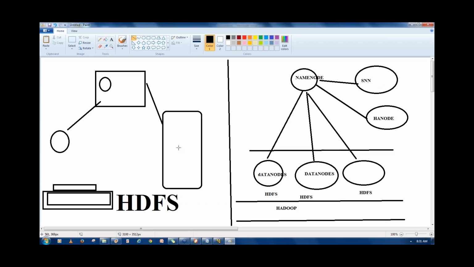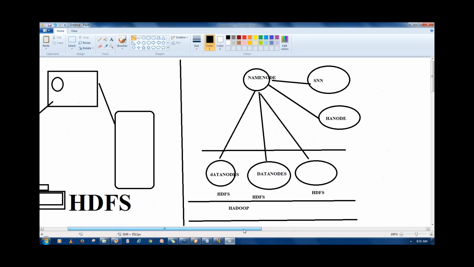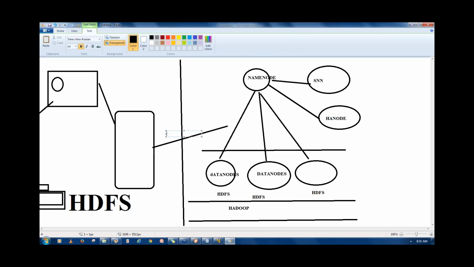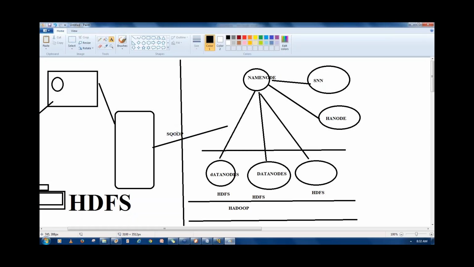So what we'll do is move the data from this production database to the Hadoop cluster. For that we have a component called Sqoop. With Sqoop, we can import and export data between HDFS and RDBMS, and RDBMS and HDFS. Sqoop is an Apache sub-project.